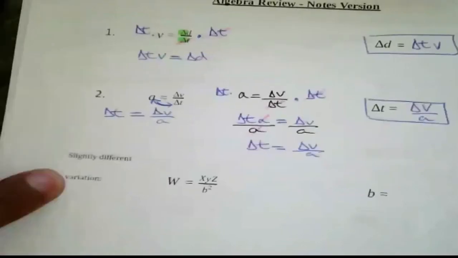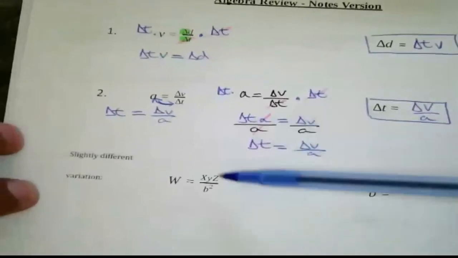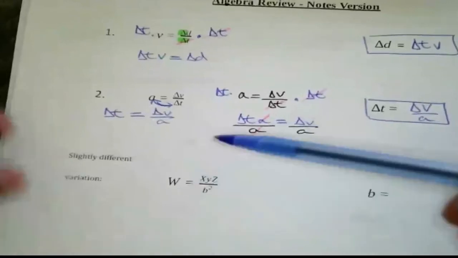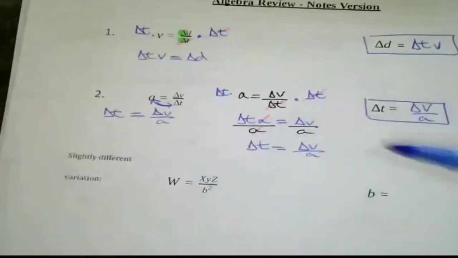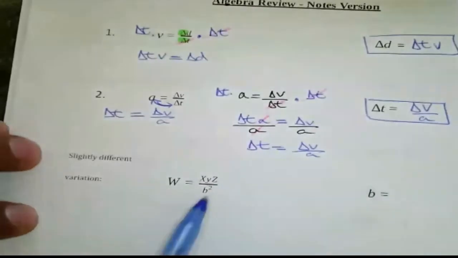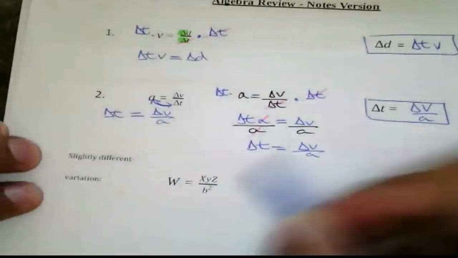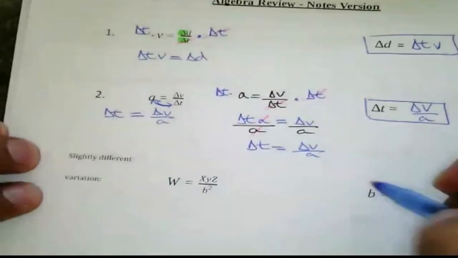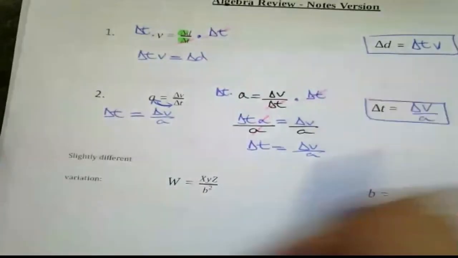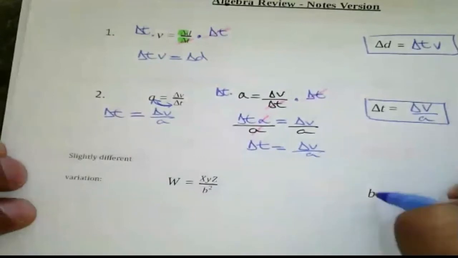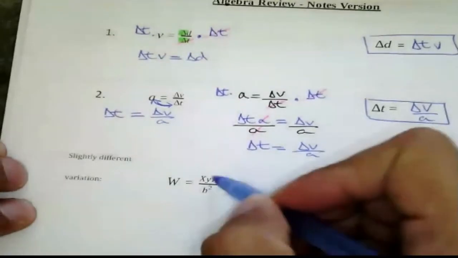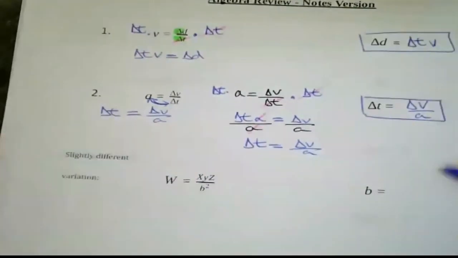Now, on this one, we have a slightly different variation, and I wanted to point this out because, like I said, if you want to check to see if your shortcut method works, first thing is you got to check, is it for the variable on the bottom? In this case, we have b, and we have b squared. So technically, yes, and I say technically because there's an additional step, but b is part of the bottom part of this equation. Next part is, is it set up the same way?